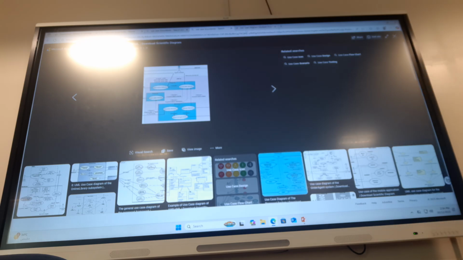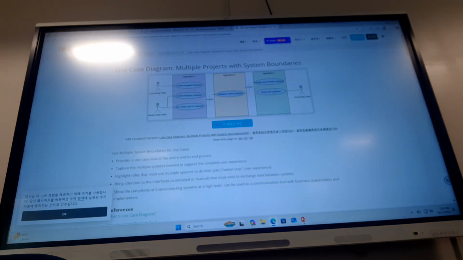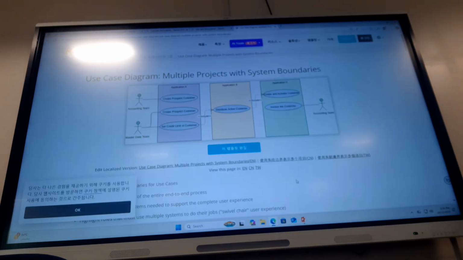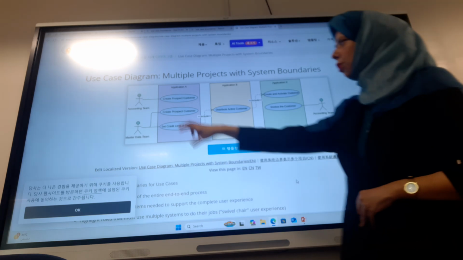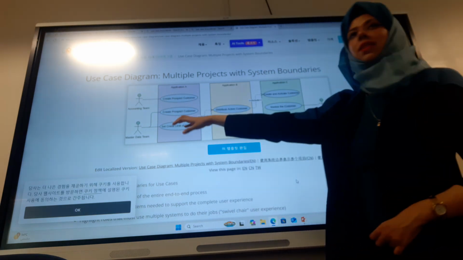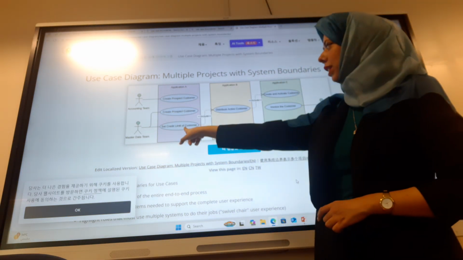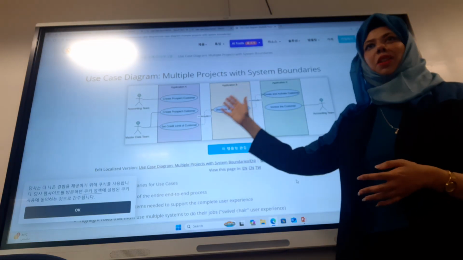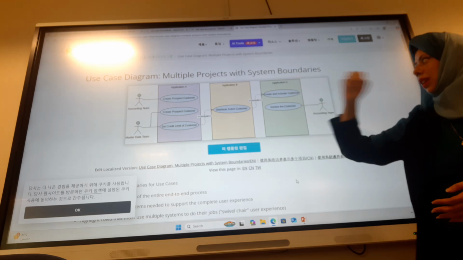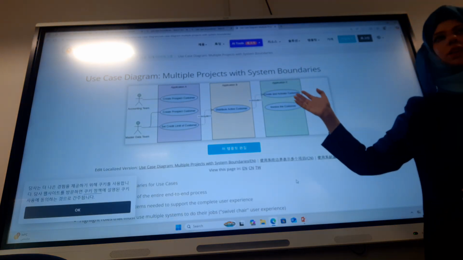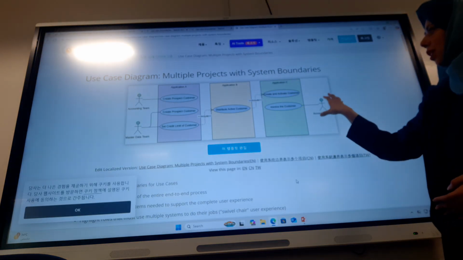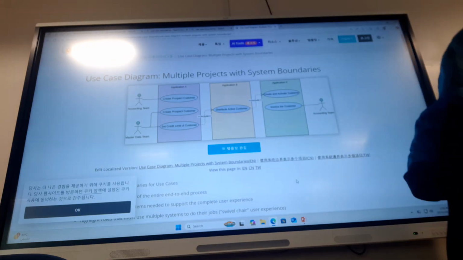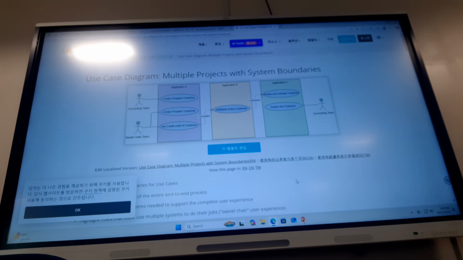The idea of boundaries in general: you have, let's say, 3 different applications working together. 2 actors are interacting with use cases in application 1, while one of these use cases includes or extends another use case existing in another application, another boundary, and it could extend in a chain, right? And there could be other actors interacting with these other boundary layers. Does that make sense? Okay.